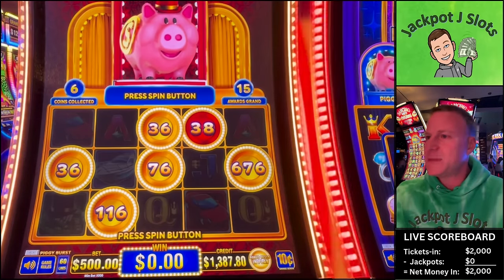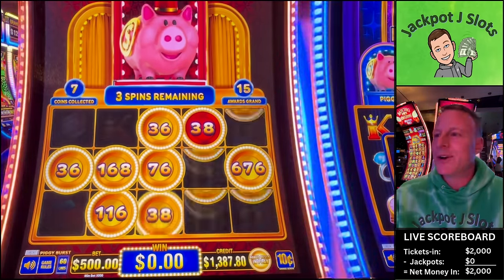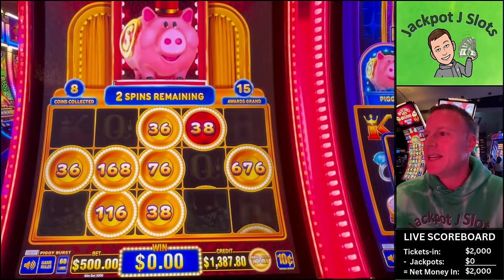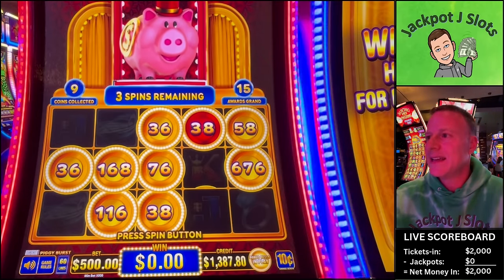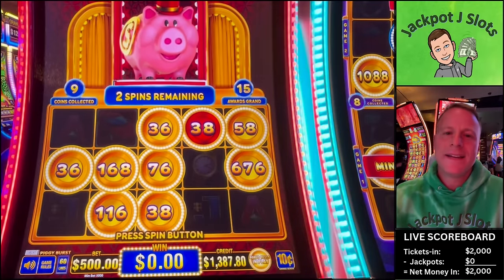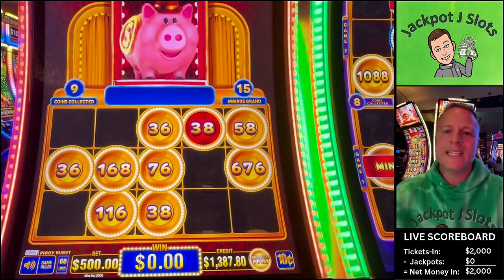There we go, three spins. The spin button does not work. Every time we hit something, we get more spins. That mini is 118, the minor 318. I'm gonna start testing these machines before I sit down on them. Uh-oh, last spin.